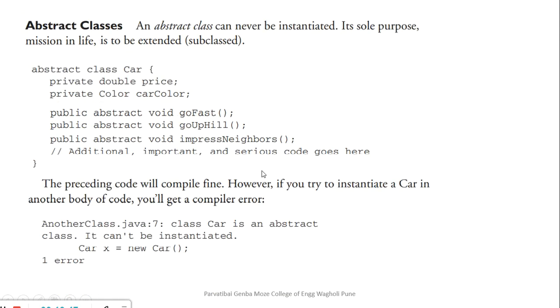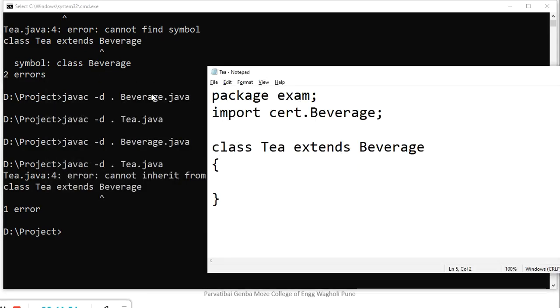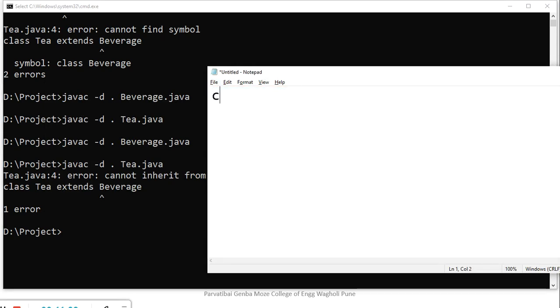Next is the abstract class. Abstract is also a non-access modifier. When you declare any class as abstract, you cannot create an object. So we'll see the example. Suppose we create class Car, and here we will make the main method, public static void main.